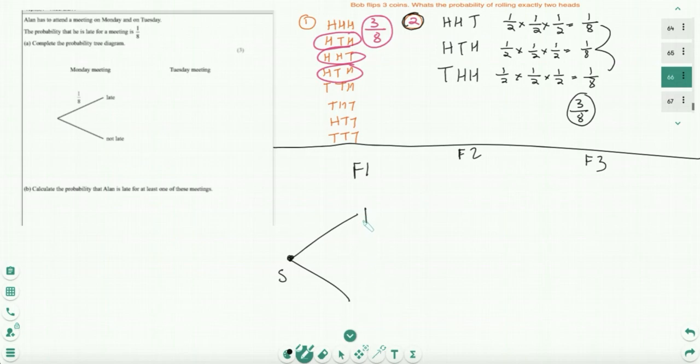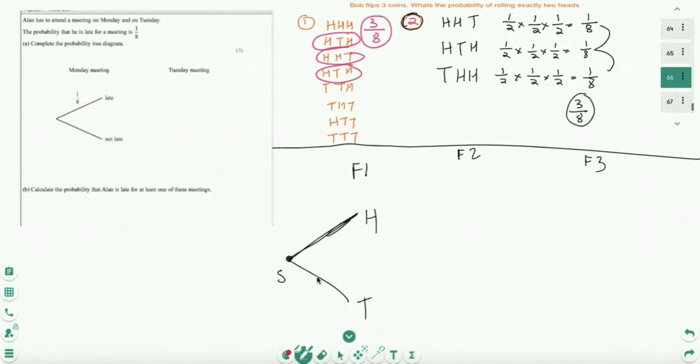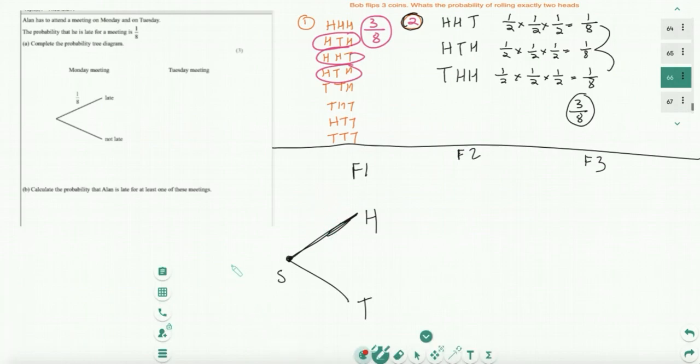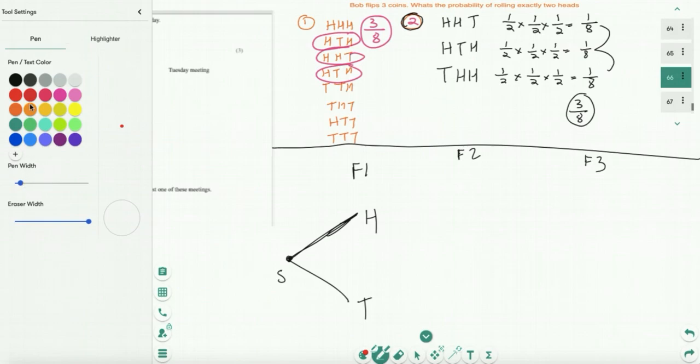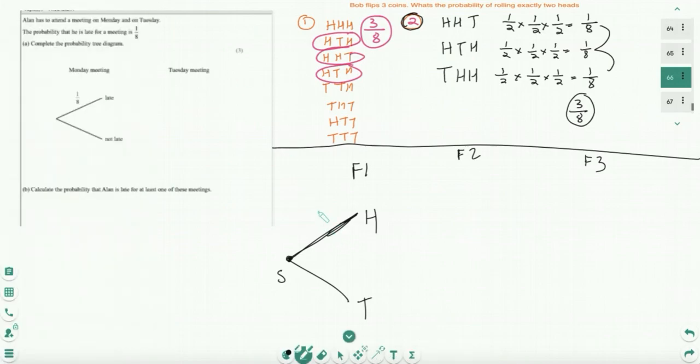Sometimes there's going to be 3 outcomes. Like if we're playing a football match, there's win, draw, and loss. But in this case, when you flip a coin, it's just heads and tails. What we're going to do is write down the probabilities of getting a heads and a tails. So when you flip a coin, the probability of getting a heads is 1/2. And the probability of getting a tails is 1/2.